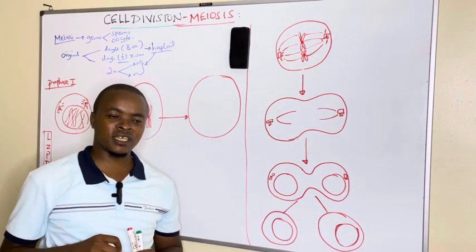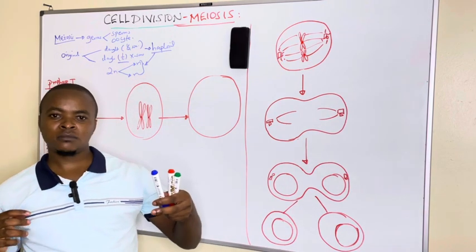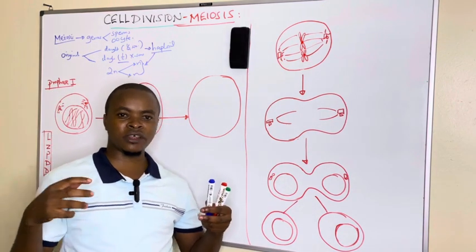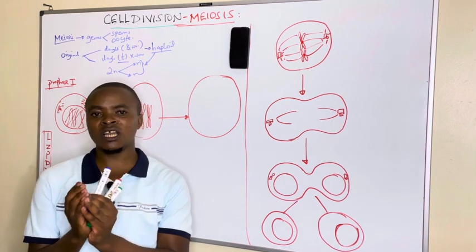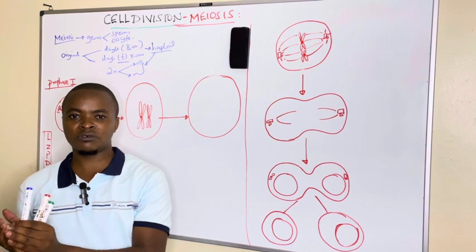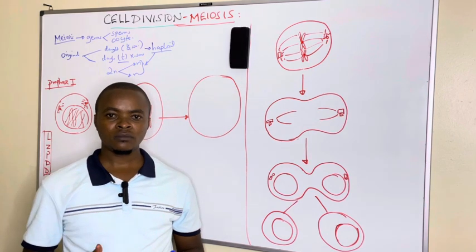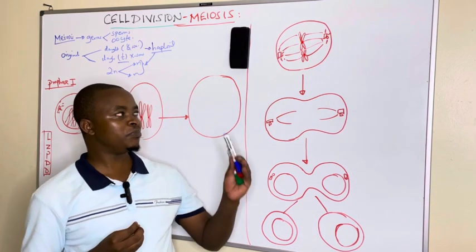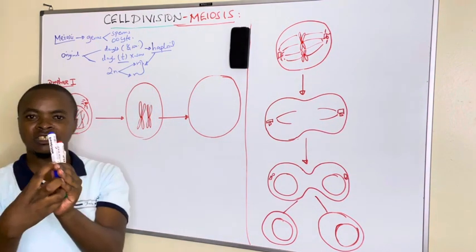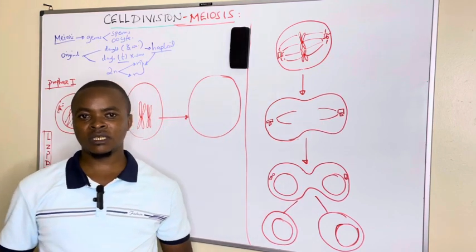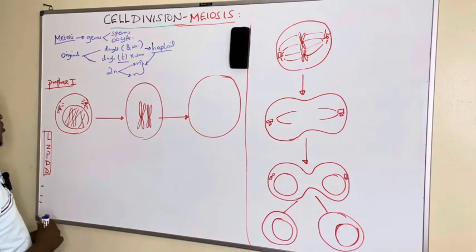And its significance is that during fertilization, we see the nucleus of the sperm joining together with the nucleus of the egg to form a zygote. So if these cells did not have half the number of chromosomes as the original cell, during fertilization to form a zygote, they would double. So to prevent that, we break them down into half the number of chromosomes, so that during formation of the zygote after fertilization, they again form the same number of chromosomes as the original parent. That is the major significance of meiosis.